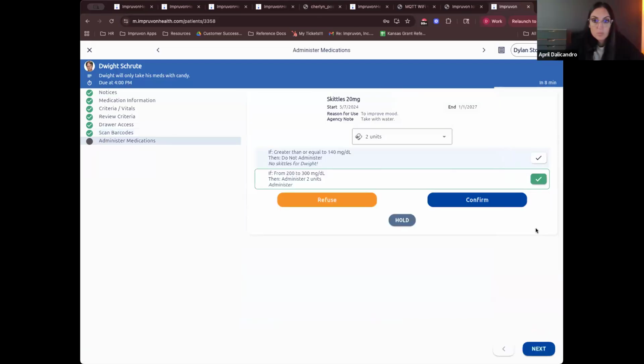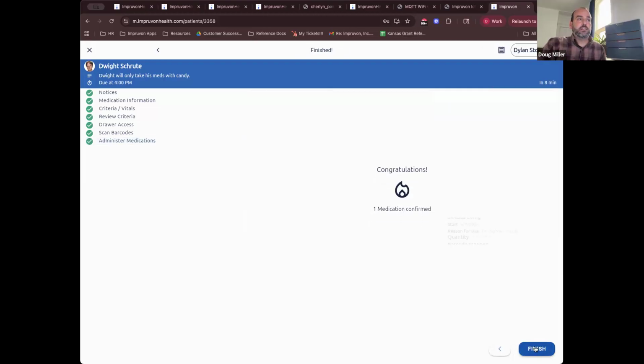Once it's confirmed, it's going to take you to your next screen. Don't worry about this administer thing, that's a residual, but it's going to take you to your next screen once all of your meds are scanned, just asking you if you're confirming that the meds have been taken. Again, April probably already said this, but this is where you're marking your MAR. So you want to be sure that you're only marking confirm if you do actually see the individual take the meds. So in this case, I'll just hit confirm and next.